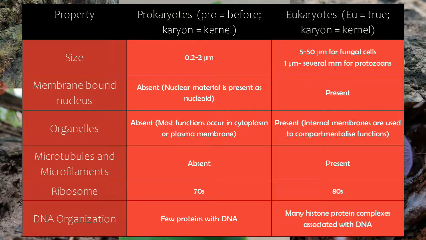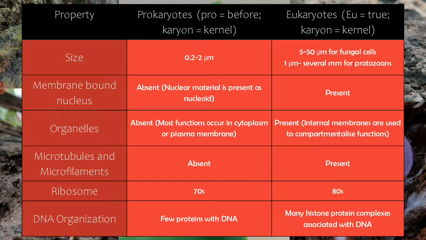Similarly, we have the absence of a nucleus in a prokaryote, but the nucleus is present in a eukaryote. In a prokaryotic cell, the nucleus is not there, so the nuclear material, the genetic material, is spread out in the form of a nucleoid. You can even see the size. Mostly the eukaryotes are quite big in size. We do have exceptions to this. However, the prokaryotes are really, really tiny. They range from a size of 0.2 to 2 micrometers in length. So they are very tiny.